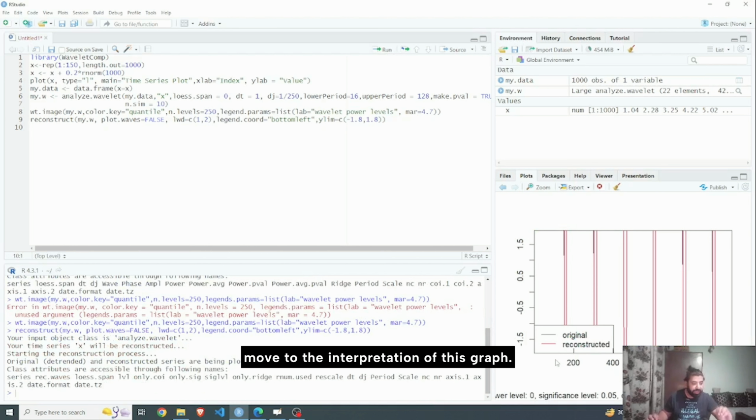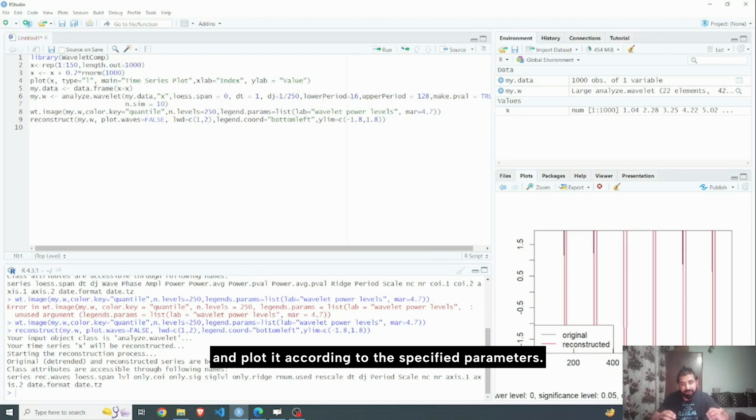Before we move to the interpretation of this graph, let us break down the piece of code I have written in order to obtain this. I have used the reconstruct function here in order to reconstruct the original signal from the wavelet coefficients. Then I have stored it in my.w and plotted it according to the specified parameters. My.w contains the results of the wavelet analysis which we generated using the analyze.wavelet function earlier.